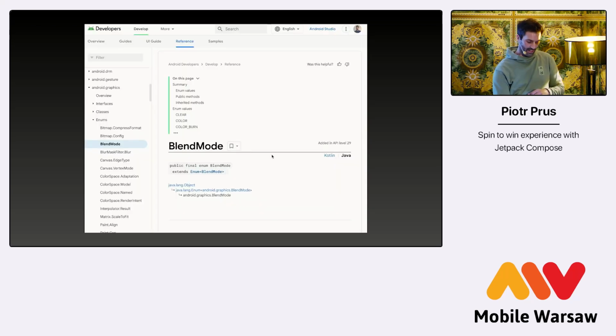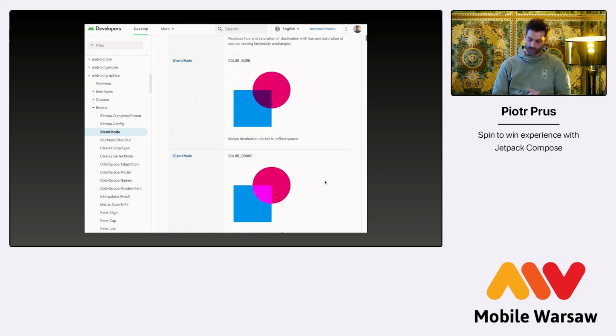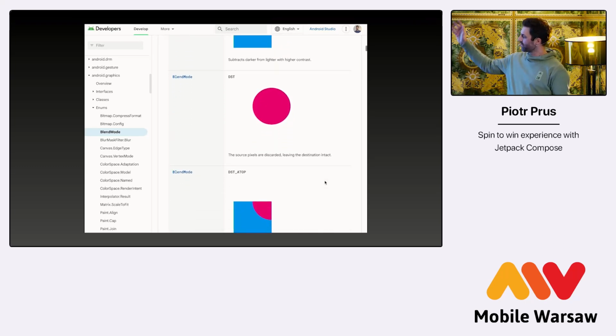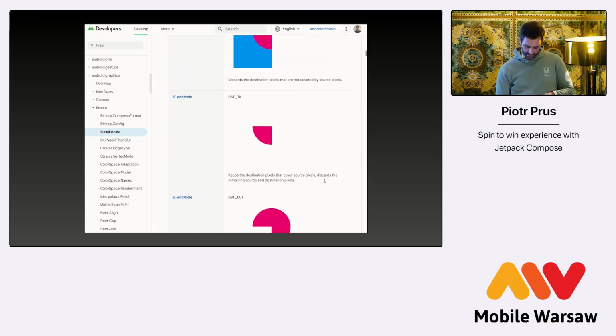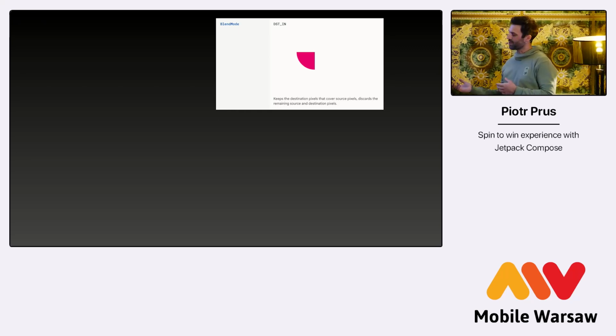So I think canvas is the most powerful UI element in at least Android, but I think it's for all front-end systems, when we can blend things. So in the Android documentation, you can see how many blend modes we have and what we can do with them. And for our purpose, I chose the DST_IN, which keeps the destination pixels that cover source pixels, discarding the remaining source and destination pixels.